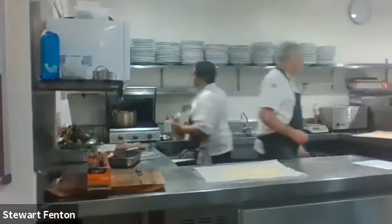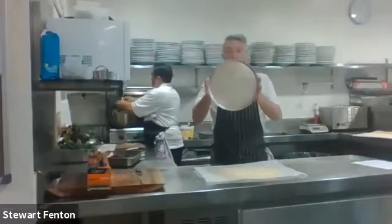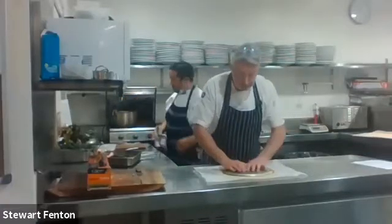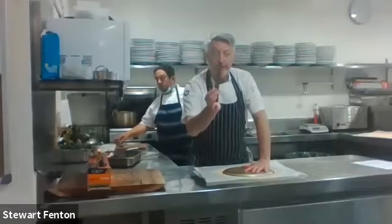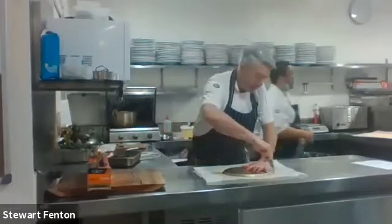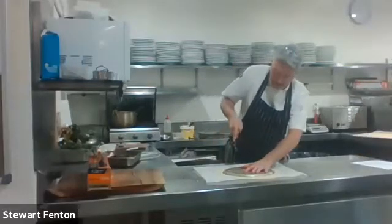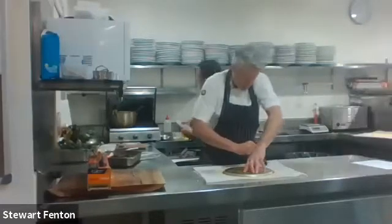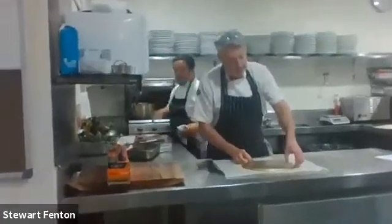Okay, so to make the galette, the size that we're using, I've got a standard pizza tray, and I'm going to make a mark, and with a blunt knife, because I want to cut the pastry, not the greaseproof paper. I'm literally just going to take the small ring, make a ring of pastry like this.